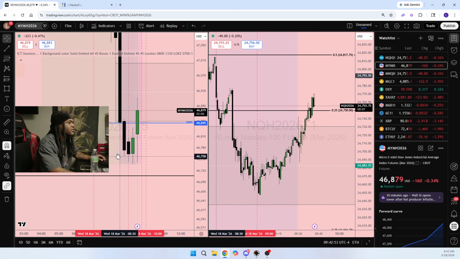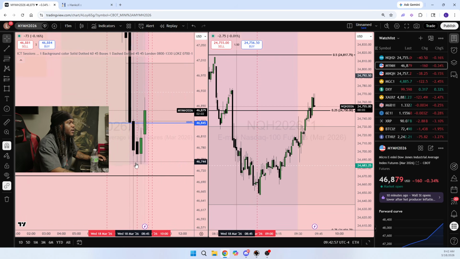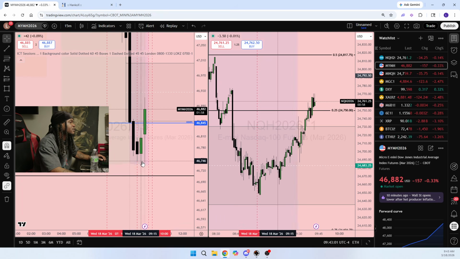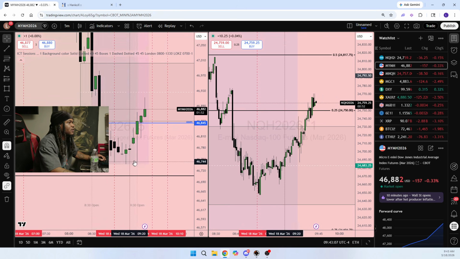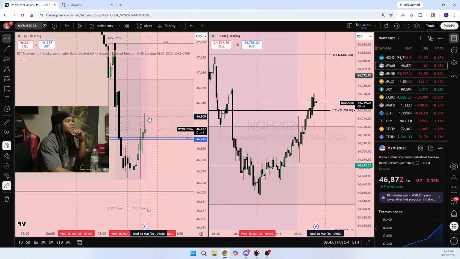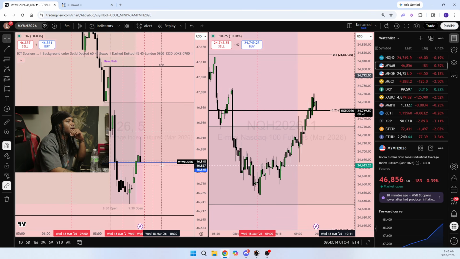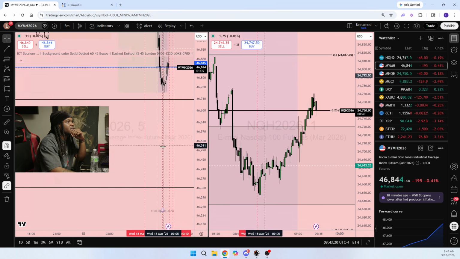We're forming a little swing low down here in a sense, right? We got these three candles. The lowest candle, these two candles on the left and right didn't go lower than that one. So on a lower time frame, it is a lower time frame swing low. But like I said, I'm waiting to see how we react to this gap because I don't really want to see YM go up based off these levels down here.